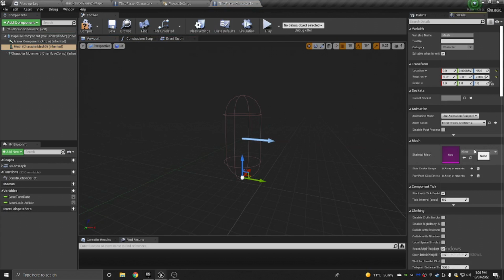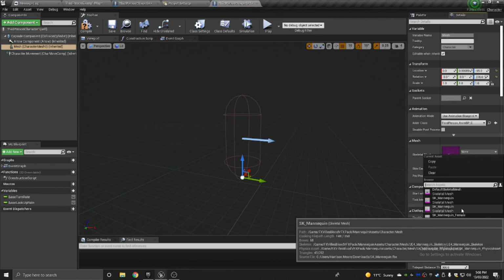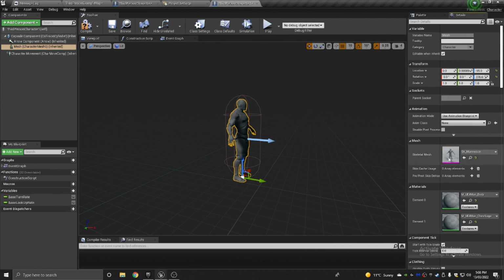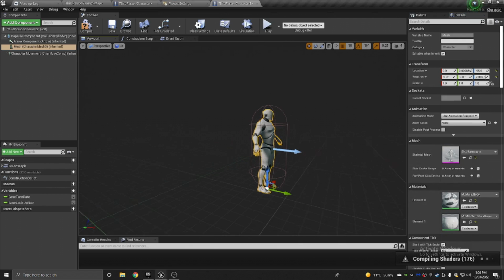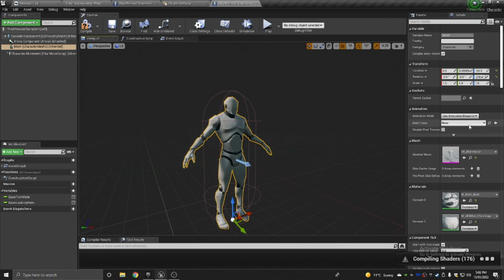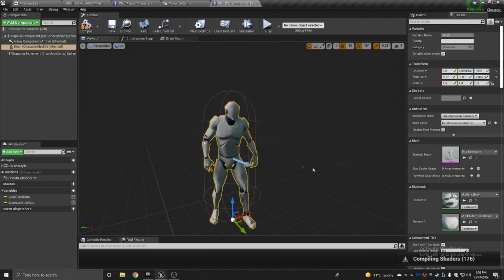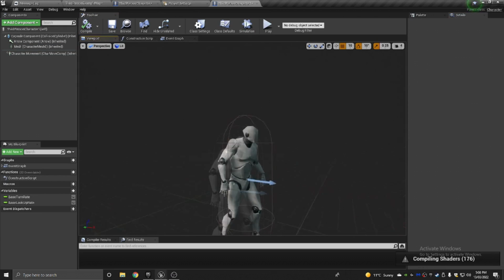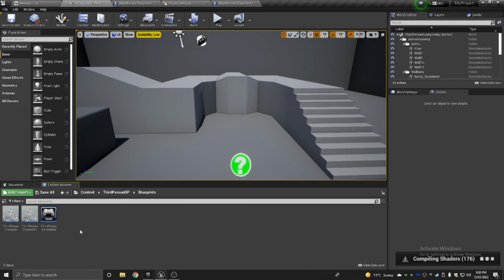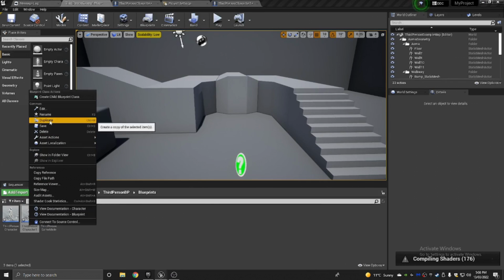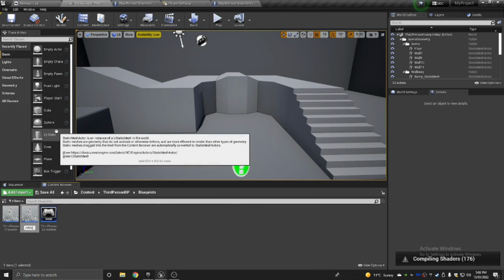We're going to put in the mannequin. Let's put the SK mannequin in and give him third person and MVP. So now we can call him AI man.